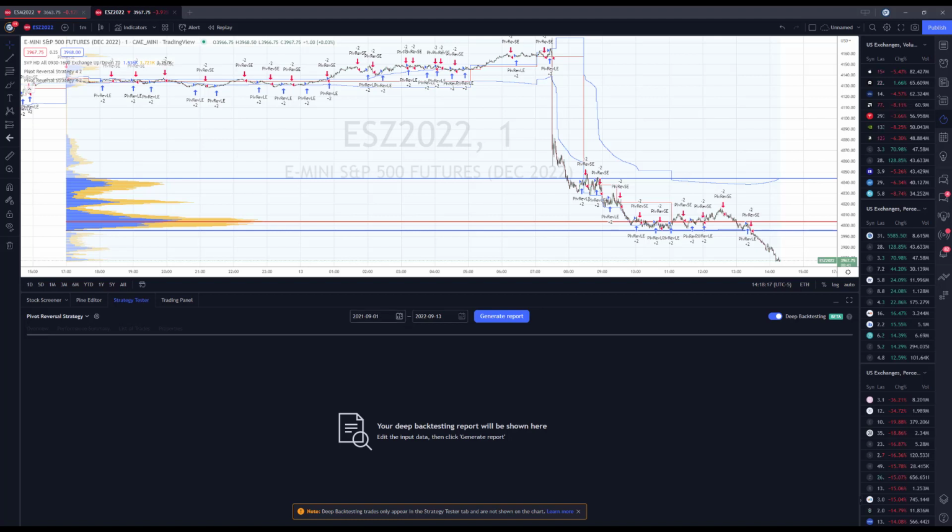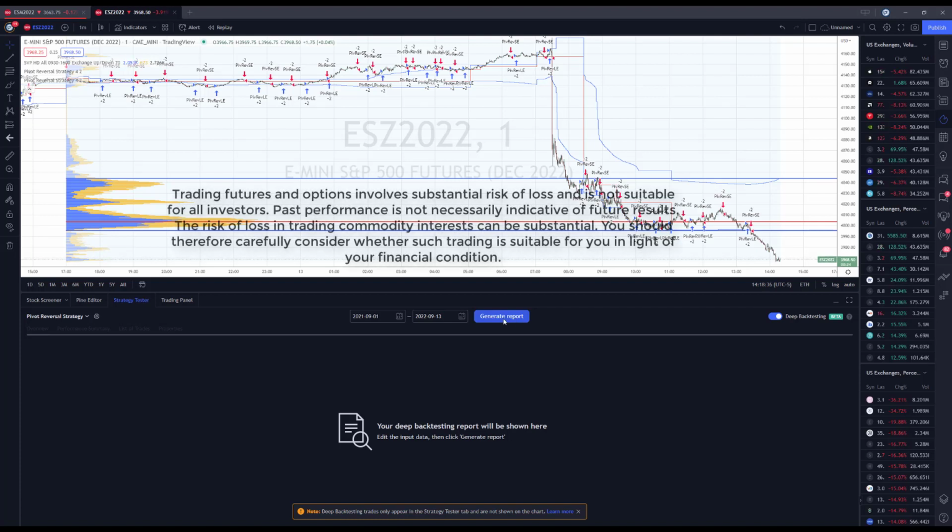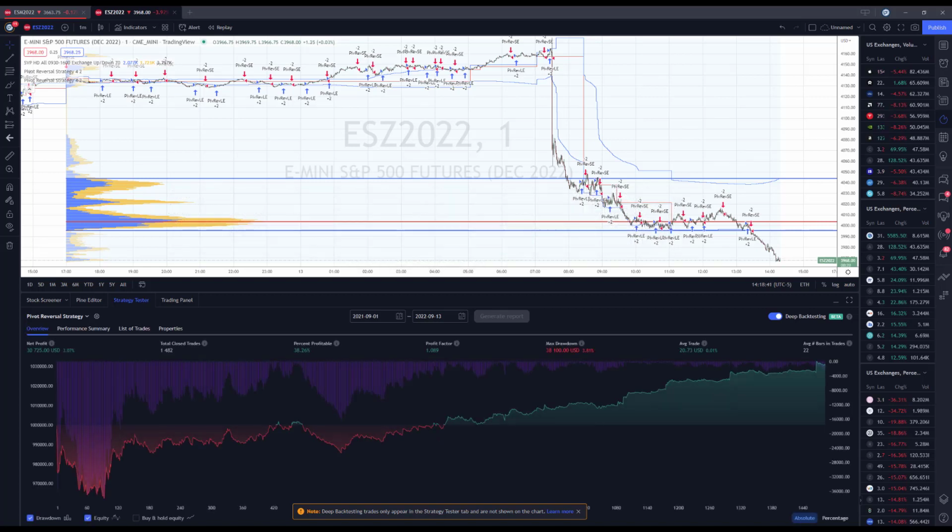So as you can see here, I have my time frame listed right here. I have from September of 2021 all the way to September of 2022. Now there may even be more data available than this. I'm going to choose a generally short time frame here just for the sake of the video. And once I have my time frame selected, I can click this blue generate report button. We just need to give it a second here while this loads. And now you can see I have an entire strategy tester with deep backtesting data specifically for my strategy.